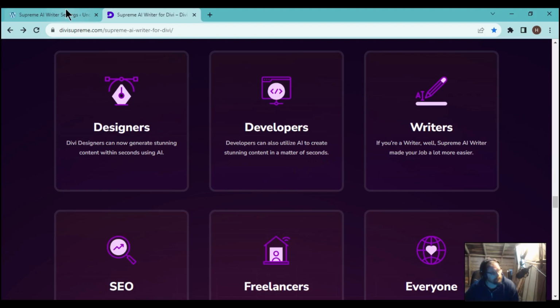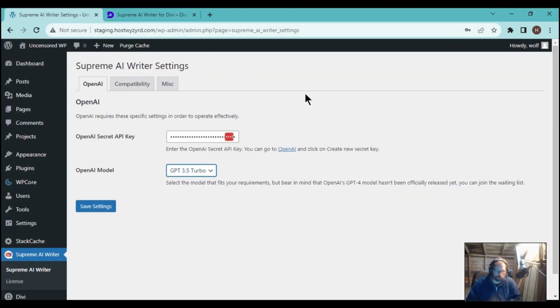All right, so let's jump into it. Now, one thing that sets this apart from Divi AI, and not necessarily in a great way, is that the $29 price tag on it is sort of misleading in a way, because yes, that's what you pay for this plugin. However, in order to use this plugin, you have to have an account over at OpenAI, and OpenAI charges based on the number of words and characters that you use. So you do have to pay for that, but it is really, really cheap. So it's not expensive at all, and it's definitely worth it.